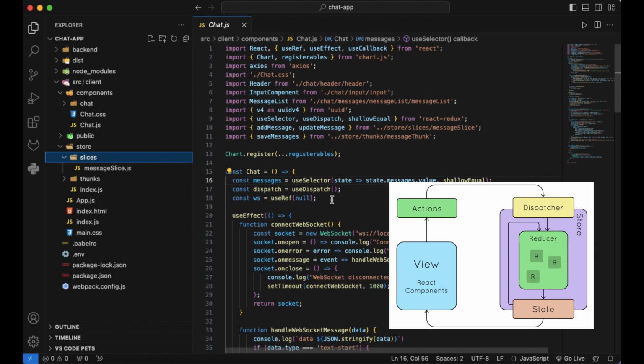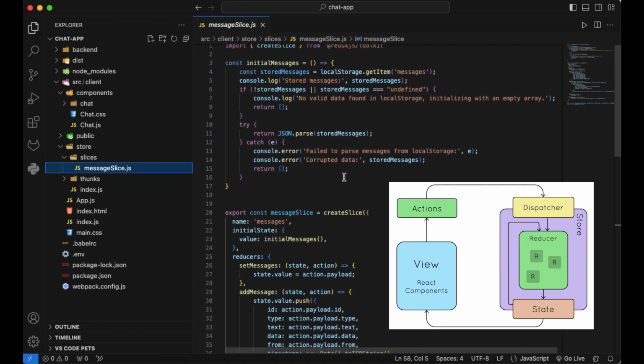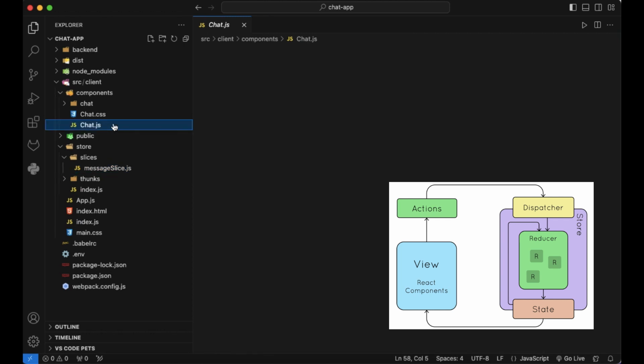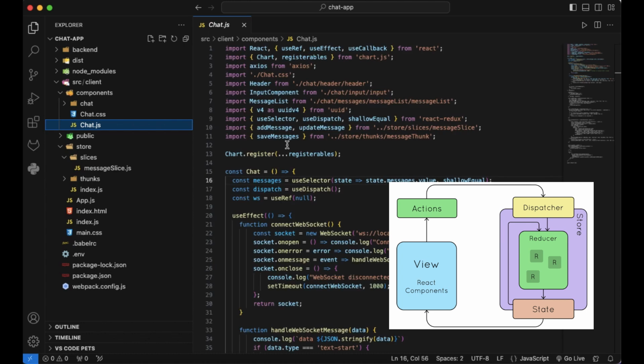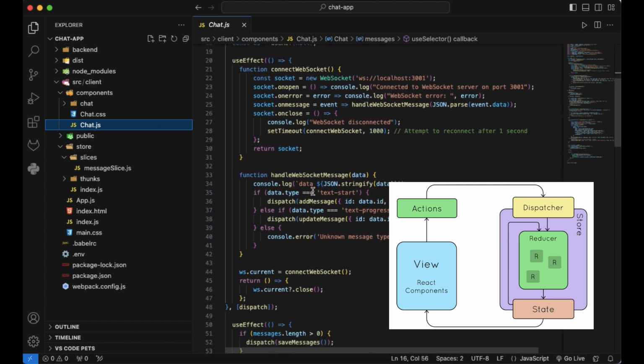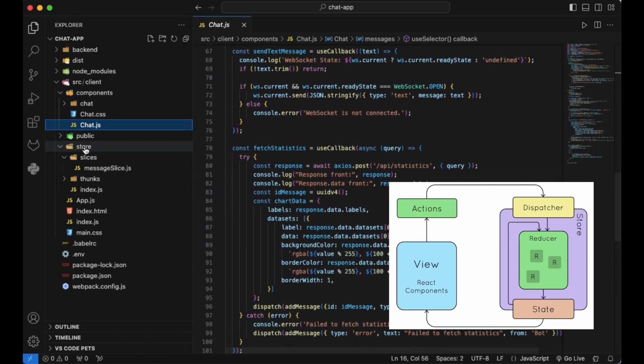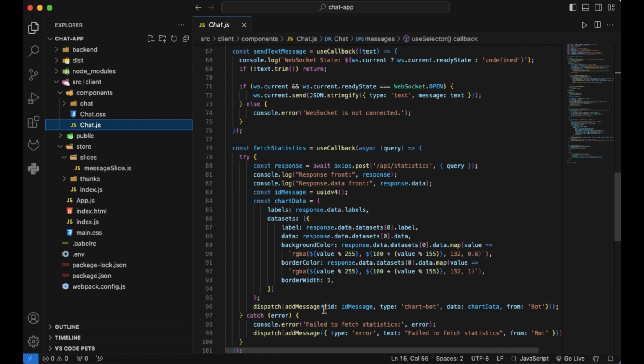Actions: these are payloads of information that send data from your application to the store. Dispatcher receives actions and broadcasts them to appropriate handlers. And stores hold the state of your application and change it in response to actions received from the dispatcher.